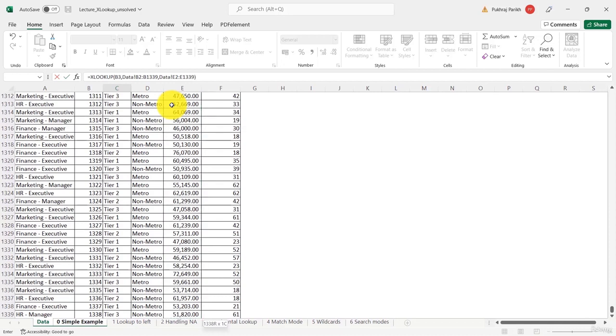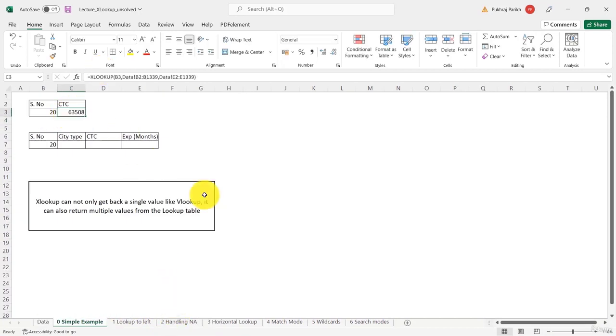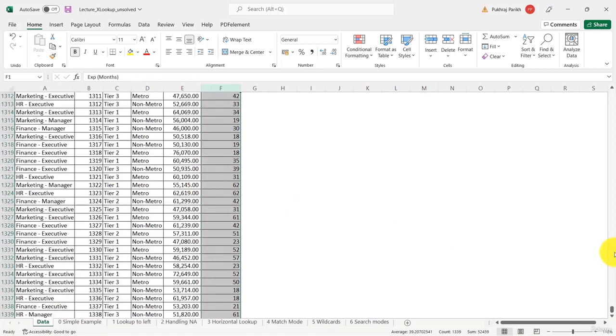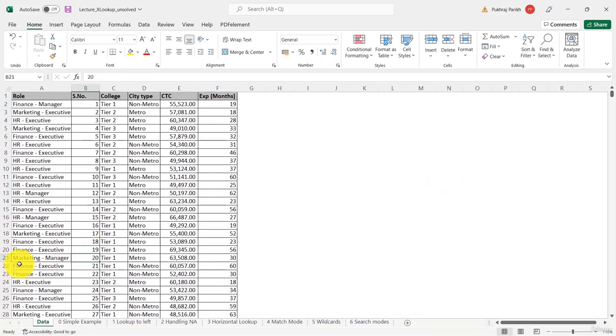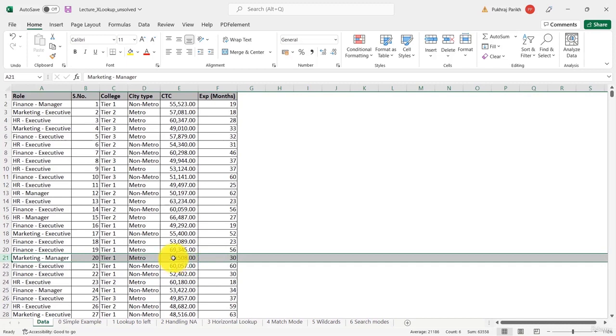So although it has 6 parameters, 3 of them were mandatory and we have mentioned those 3 parameters here. Click on enter and you can see that we have the CTC corresponding to serial number 20. So it is 63,508. Let's go and check. Serial number 20 is here and CTC is 63,508.